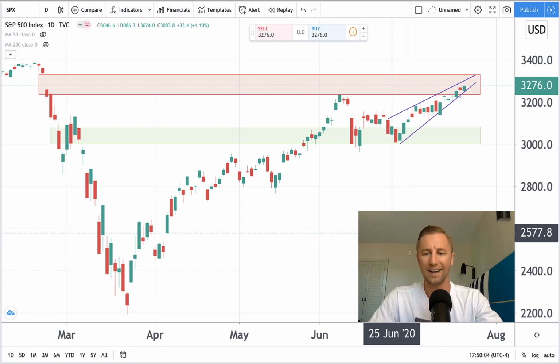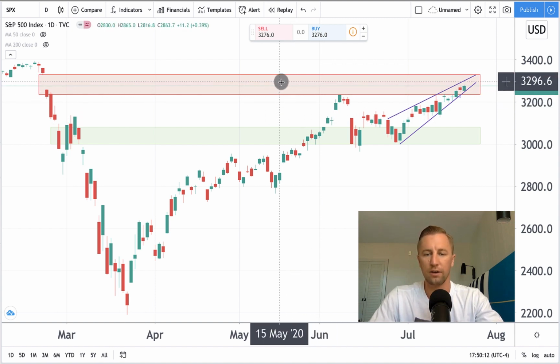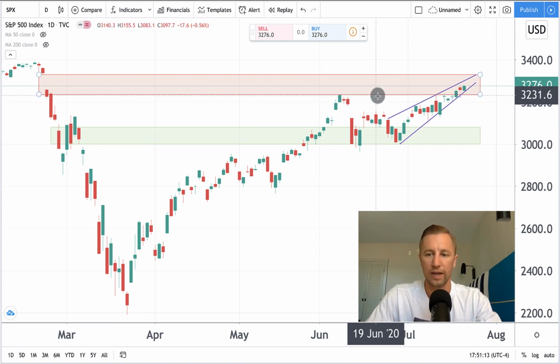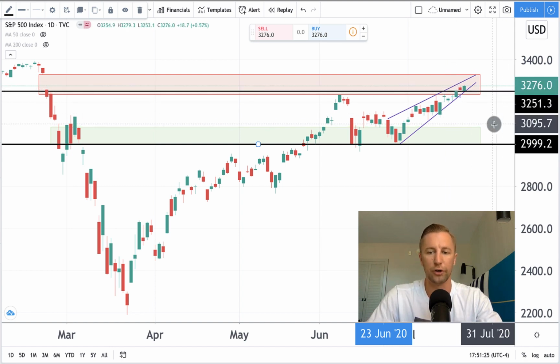All right, welcome back to the daily time frame. If it's your first time here and you're wondering what these rectangle boxes are, this red rectangle is the bear's camp. It's an area of resistance, and the green rectangle down here is known as the bull's camp, an area of support. The stock market has been trading within a somewhat tight range. We had 3250 as a level that we were keeping a close eye on, down to about 3000. And just recently, the past 2 days, the price did get above that 3250 level.